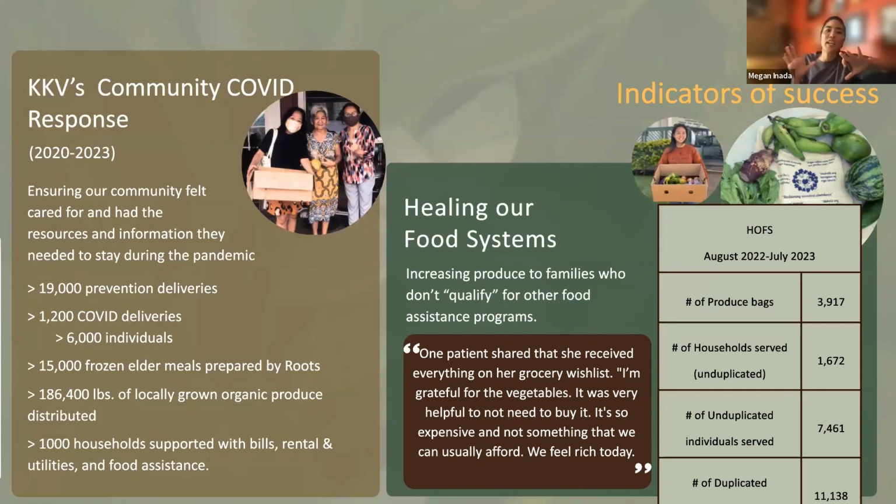And so this is kind of our impact. This is our indicators of success. And we just focused on 3 of our initiatives. So the first one that I'll talk about is our Huihuaca community COVID response. And that was just when the shutdown happened, we wanted to ensure that our community had all the resources that they needed to stay safe. And we just started calling on them on the phone. And what we learned was, yeah, in the beginning, everyone was healthy, but a lot of them were furloughed. And so people living on the edge were now pushed over, and their cupboards were empty now. And so the first thing we did was start doing deliveries, right, of produce as well as other types of food. And so we did almost 20,000 prevention deliveries, and then COVID hit.